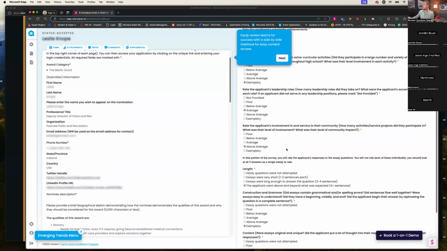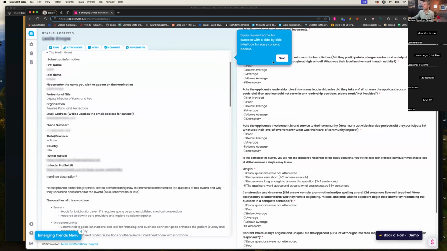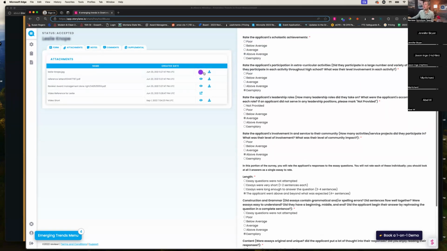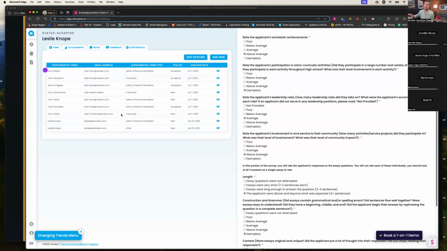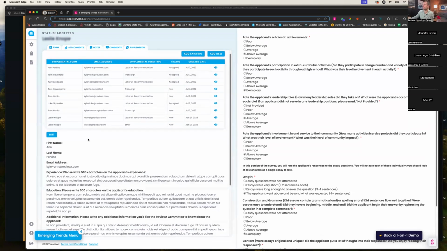So the evaluator can side by side read through the grant application. They can jump up top. They can look at attachments. All those files get embedded right in Reviewr. They can jump up to any additional deliverables like grant reporting templates, because again, for multi-phase programs, you have to review them as they go. Those templates show up right in Reviewr.